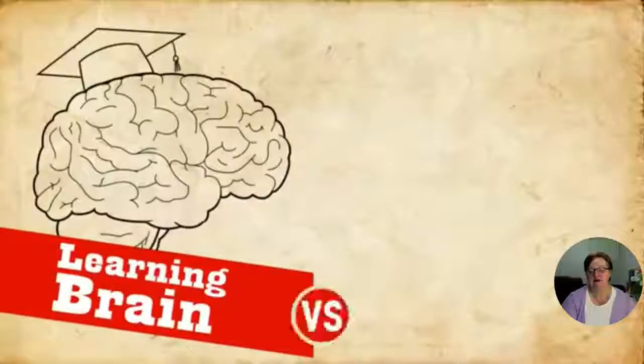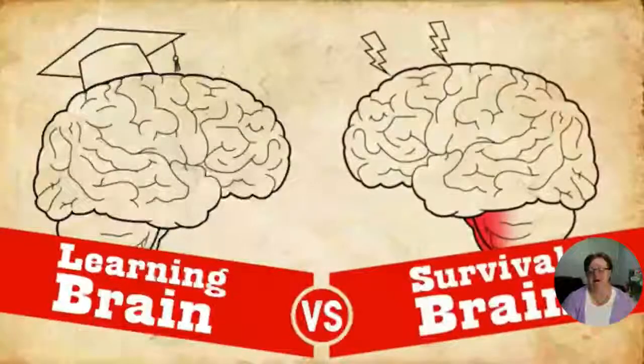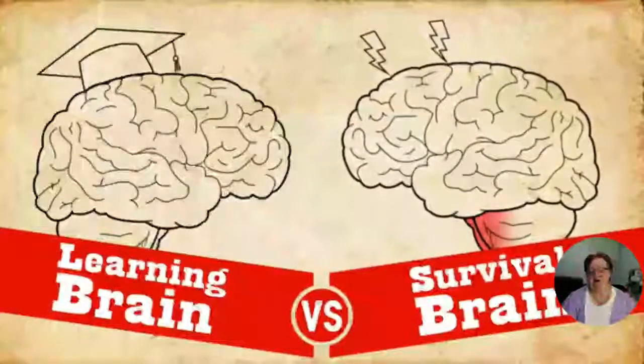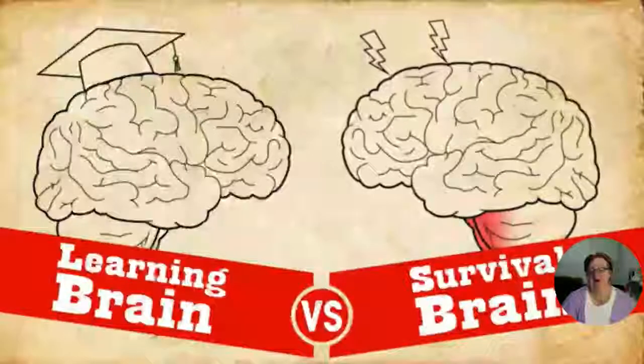Hey, welcome back. Today, I really want to think about what's the best way to teach teachers about trauma without getting them distracted with all the technical stuff, and what's the most important thing for them to understand and learn. And I thought that the best way to do it might be to just make a difference between a learning brain versus a brain in survival mode. So we'll just call it learning brain versus survival brain. And this is the difference.